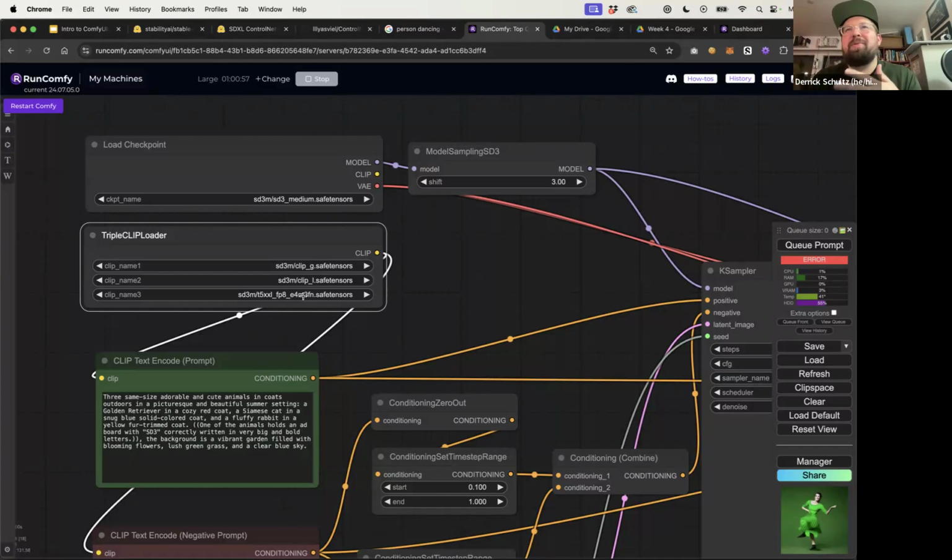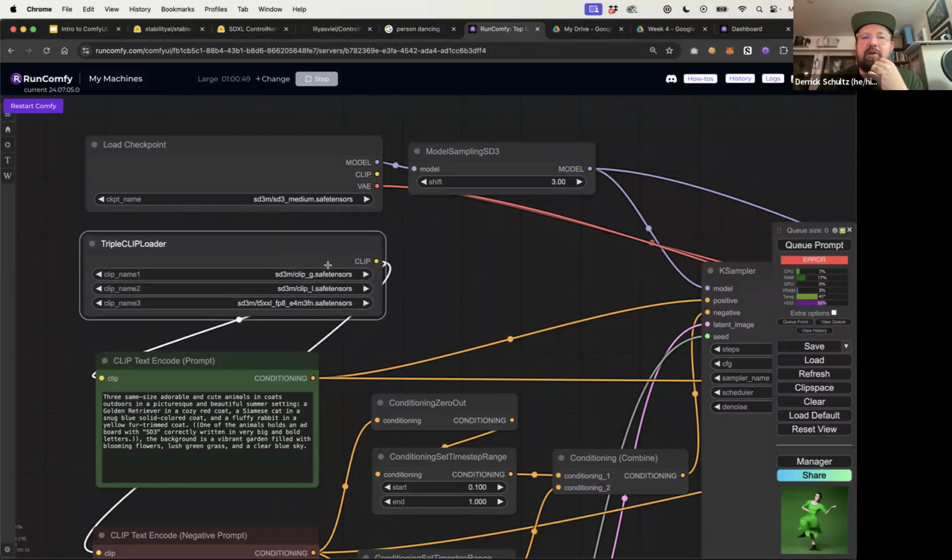Like, it might suck for the people that got A pluses, but for the people that got C's, they're going to get a better score out of it, right? So this kind of averages out all the clip scores. That's essentially what they're doing here, they're just loading in a bunch of these. When we actually look at Flux, I think Flux does dual clip encoding or dual clip loading. It's the same idea. Basically everyone has moved to this idea. We can actually see across SD3, Flux, and Auraflow, everyone's kind of moving to the same idea of how to improve our models. And one of the ways is to load in multiple clip models at once.